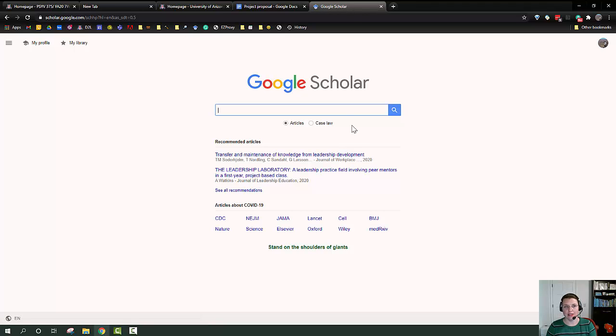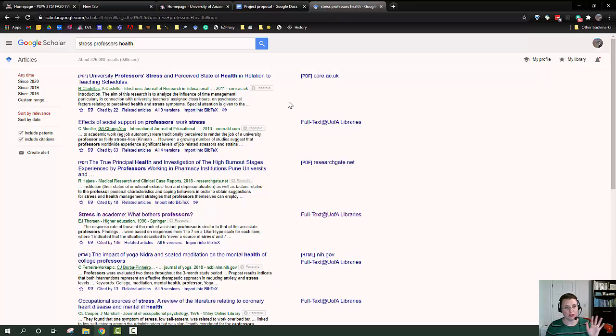What that's going to do is mean that when we search for something, I can use, it's silly, but I can use university professors, stress and health or whatever really quickly. It's going to tell you if you can get the full text and how over here to the right. That's great. You can get the whole article. Woohoo! Right? Wonderful. So if I were to click on this one, it would take me through the U of A portal to get this article. Super helpful because a lot of times you need the full article and actually need to look at it. You can't just work from the abstract.